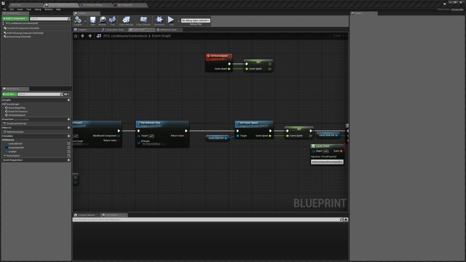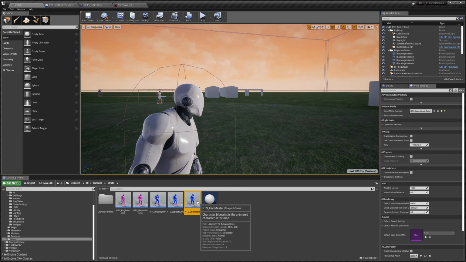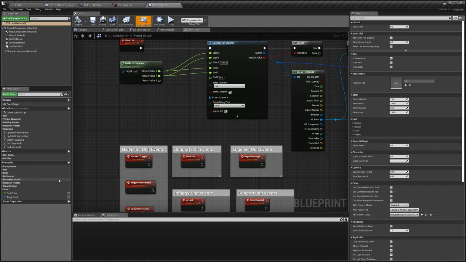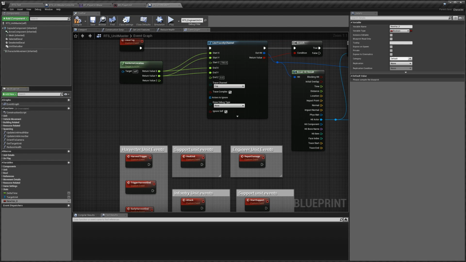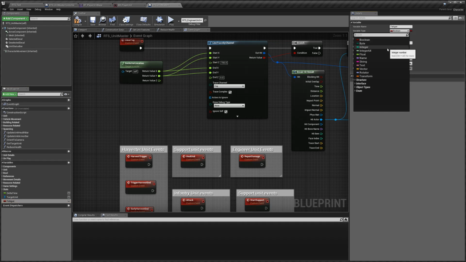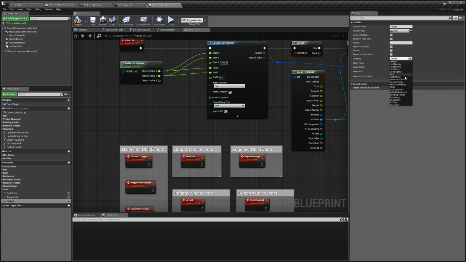The next step in terms of getting our variable set up is we need to set up our unit stats. So let's go back here, let's go open up our unit master, and in here we're going to create some new stats. First stat we're going to create is going to be our fatigue stat. So we're just going to name the stat fatigue. It's going to be of type float. And as I said, it's going to be a stat, so we're going to move it to the stats folder.